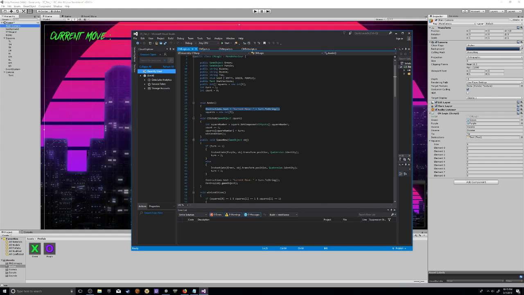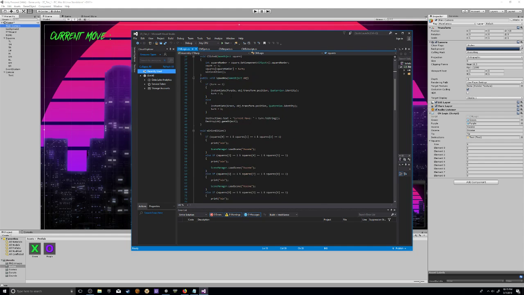Now, for the identifier to help the game notice the amount of squares, I had to use a new int for this, and then squares equals new int 9, meaning there are 9 elements, 9 squares on the board. And then this tells that it starts at turn 1, and this right here keeps track of the count of the number of clicks that are made.